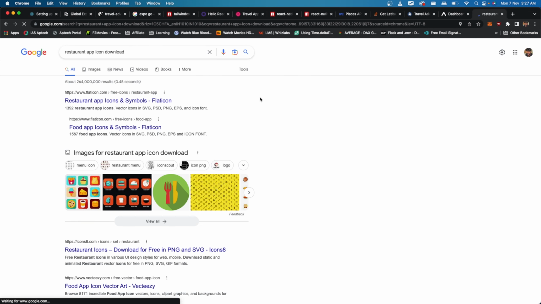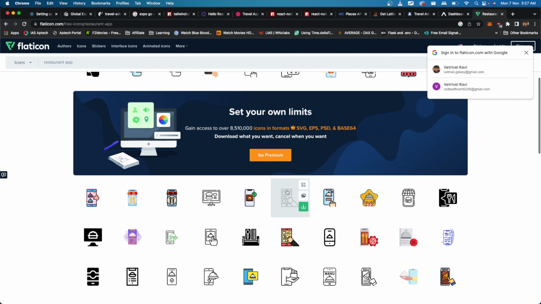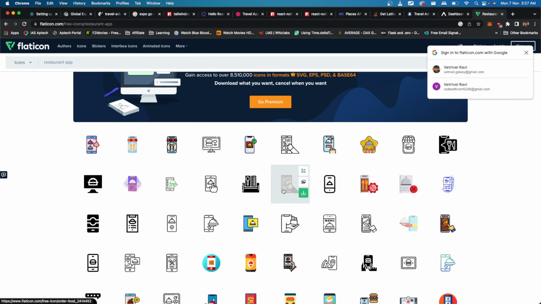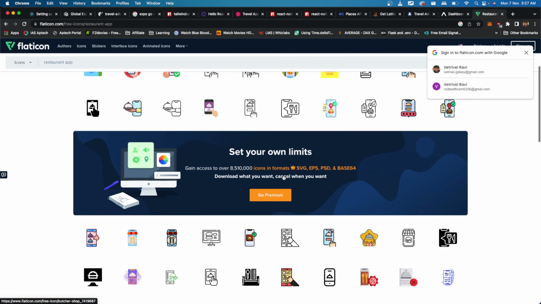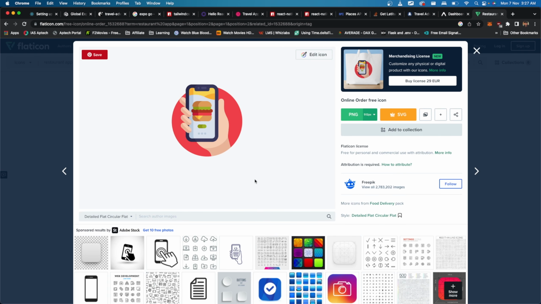Let's see whether we can download a few free flat icons. Okay, we have a lot of icons over here. Okay, I'll choose this one, that's looking fine.